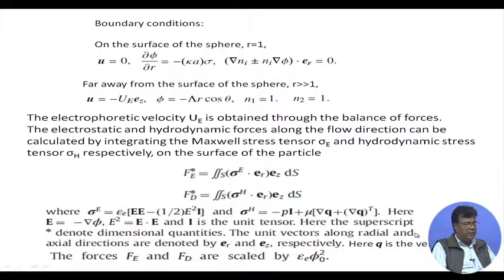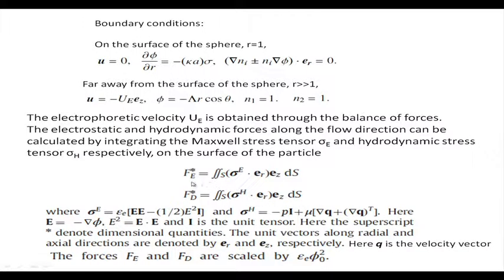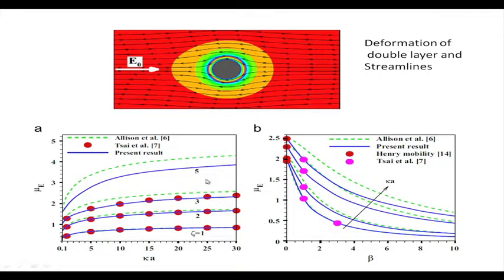Both are the same in this case, because here we are considering the linear situation, linear with respect to the electric field. So, we need to find out the electric force and the hydrodynamic drag experienced by the particle. Electric force, again one can compute through the Maxwell stress, and hydrodynamic drag from the shear stress and pressure drop and all these things. So, now I show some results.